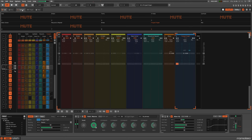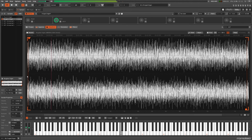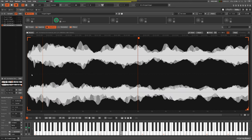And one of the reasons for this, you can see in the actual waveforms. I've generated a couple of fake organ samples. But also we have the orchestral brass. This is the same as the brass VST. So when they're playing together, they support each other, although the forged organ instrument doesn't actually have a lot of that brass present. So when it's playing, it's not really concentrating on tonality.